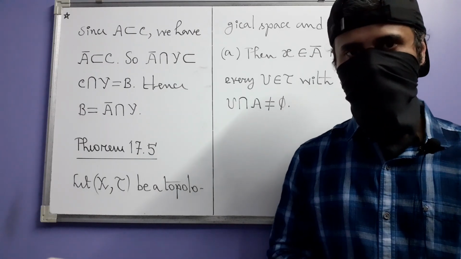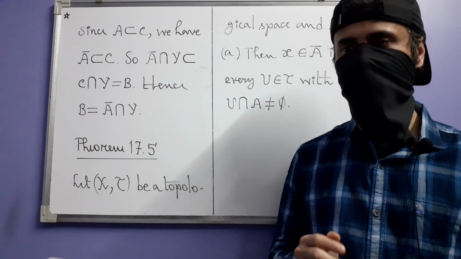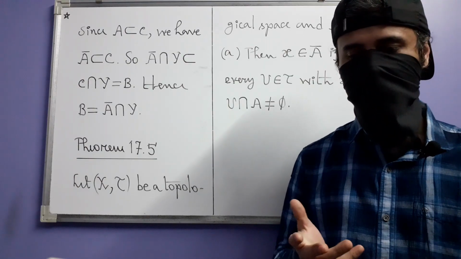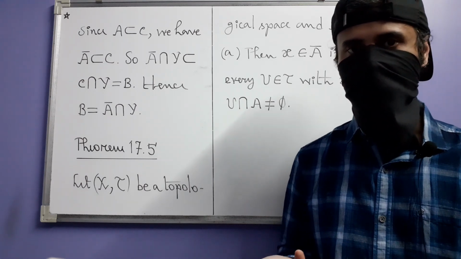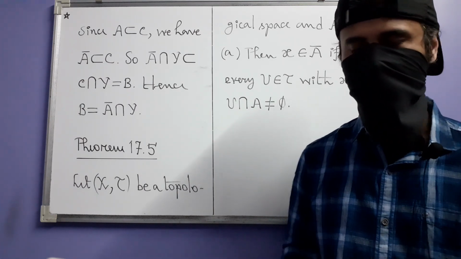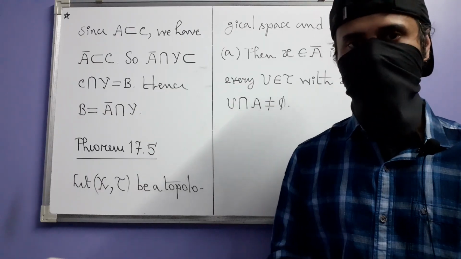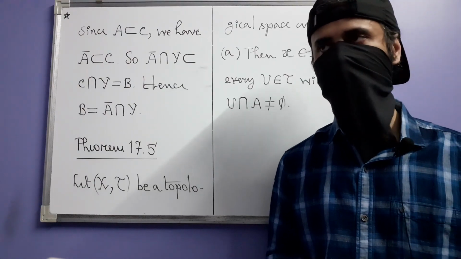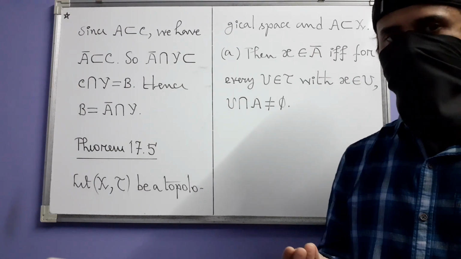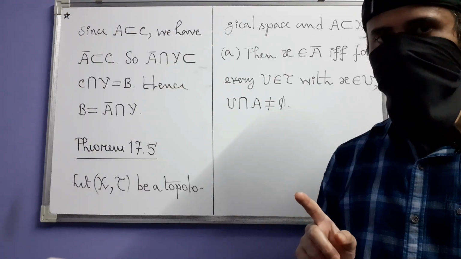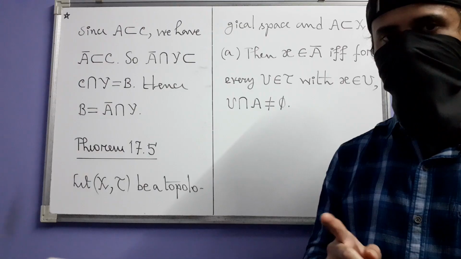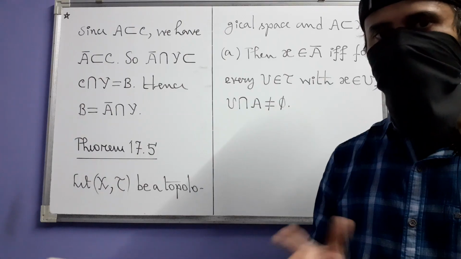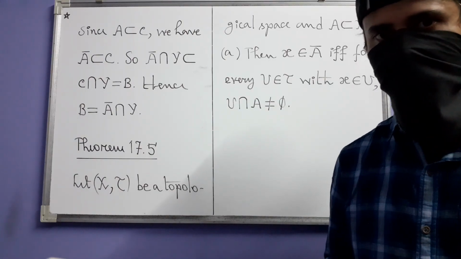Say you have a topological space in which you have a subset A. Now it's a bit difficult to find out the closure of A using the definition itself, because just like the topology of a space can be very large, there may be many open sets, there may be many closed sets also, and as you already know, closed sets are nothing but complements of open sets. So if you have a subset A, to find the closure from the definition, you have to know all the closed sets which contain A inside of them and then take their intersection, which becomes a daunting task if there are many such closed sets which contain A.